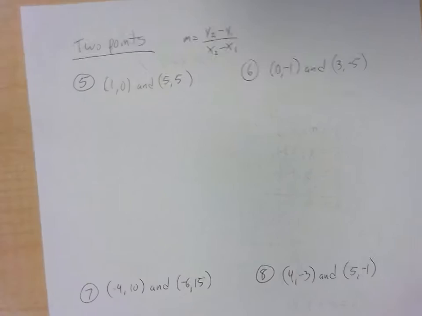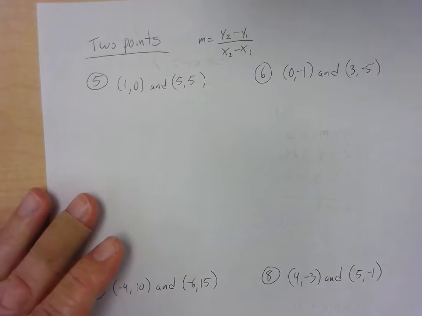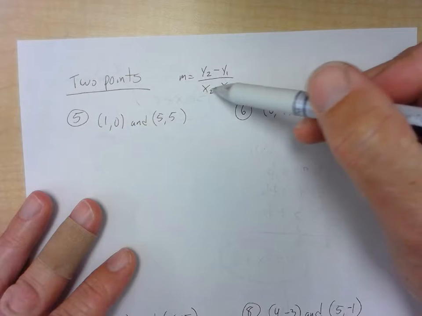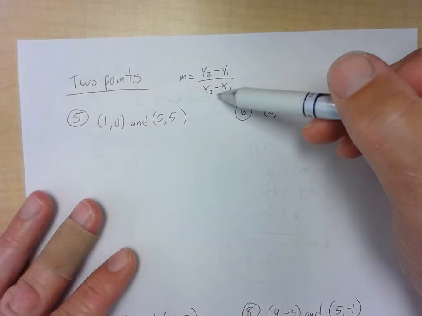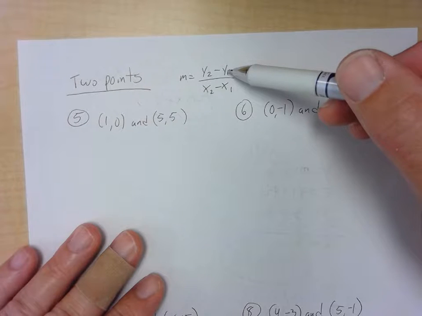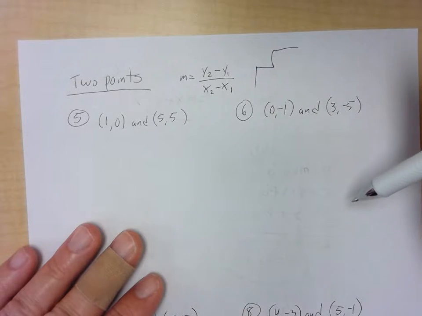On the back side, we have one more step to do. We're only given 2 points, and we have to know the slope. We can't do this unless we know the slope. So the first thing to do would be to find the slope. I put the slope formula up here, which is the change in the y values over the change in the x values. Change in math is represented by subtraction. That's what slope does. It's how the line changes. So we're measuring the change in the y direction versus the change in the x direction, and that creates my ups and overs to make my slope.